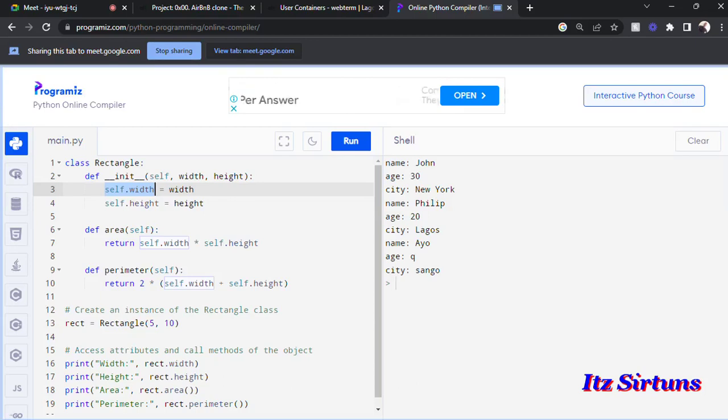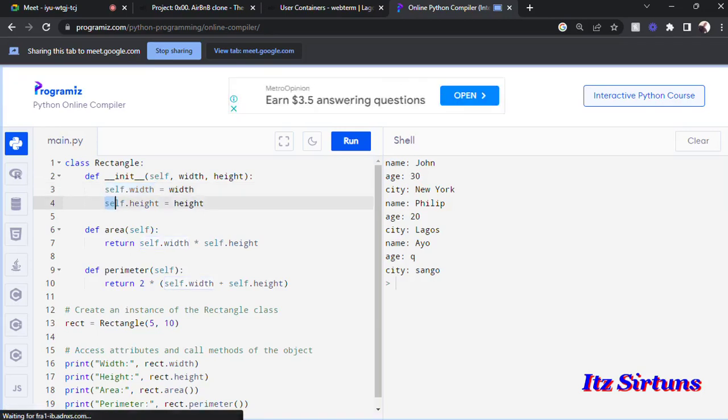Are we following? So the driver is calling passengers. Now when the whole seat is full, the driver will begin to call passengers for hanging. Is that not so? Let's call that one self.height.